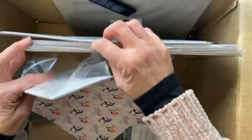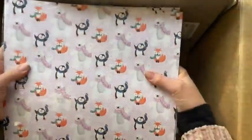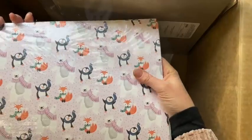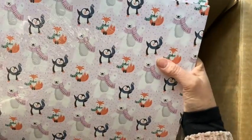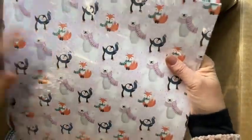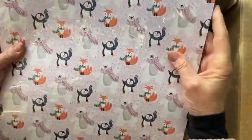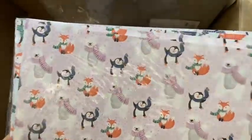And I know I got 2 of those. I've got 2 packs. And if you're thinking, well, how do you get celebration items so early? One of the good things about being a demonstrator is every time you spend $90, you get to pick a free celebration item, and that includes in pre-order, which means we get to get our celebration stuff early. So these didn't cost me anything. These just came as part of my pre-order because I had spent the money to get them for free. So that's pretty cool.